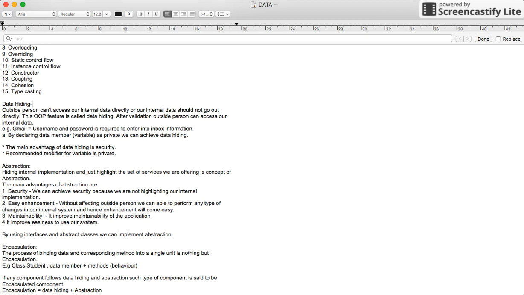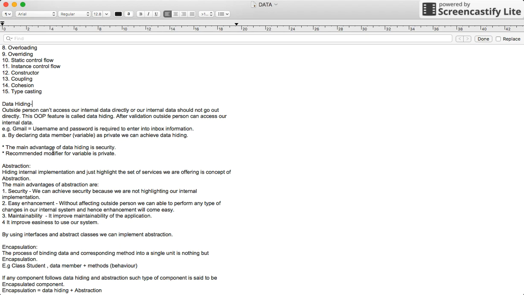So what is data hiding? An outside person can't access your internal data directly, or our internal data should not go outside directly. This concept we call data hiding. After validation only, a person is allowed to access your internal data. The best example is your email access.